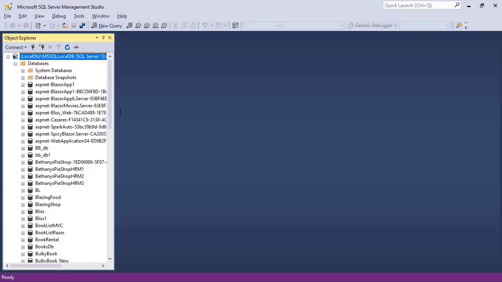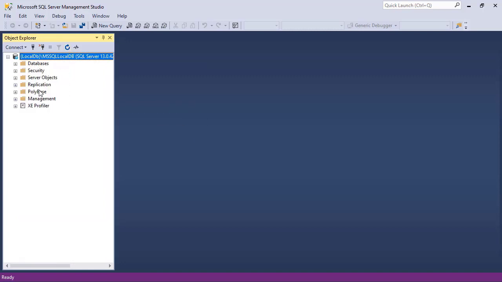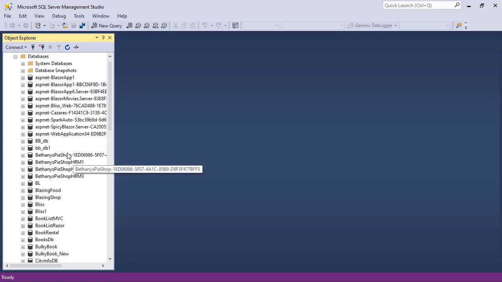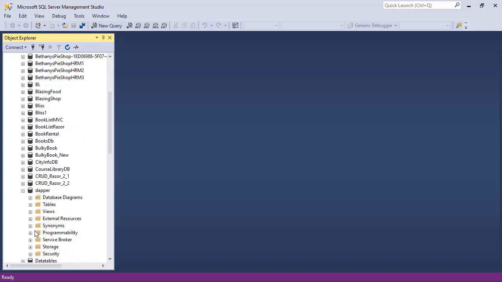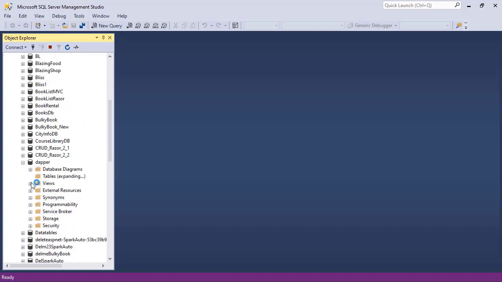So if we switch to SQL Server, right now we do not even have a database called Dapper. What it will do is first create a database if it does not exist, and then it will execute the commands that we want. So let's expand that, and we have a new database called Dapper. If we go to tables, we should have one table, which is the companies table. We also have __EFMigrationsHistory, and this is just to track the migrations that we push to database using our command with Entity Framework.